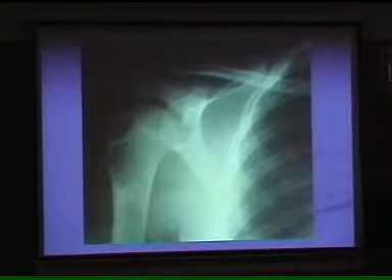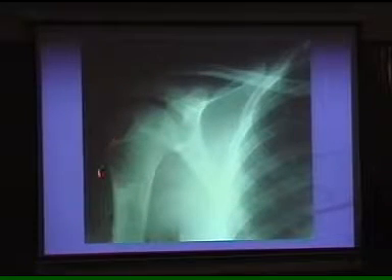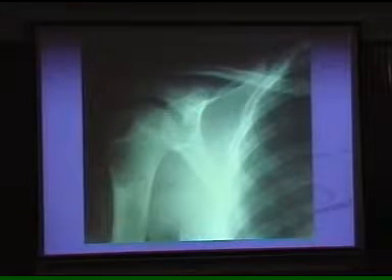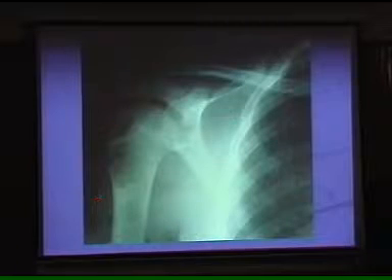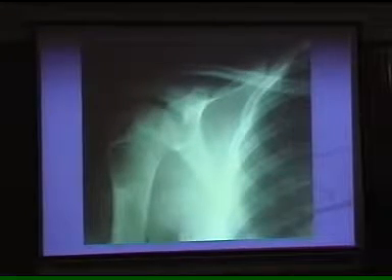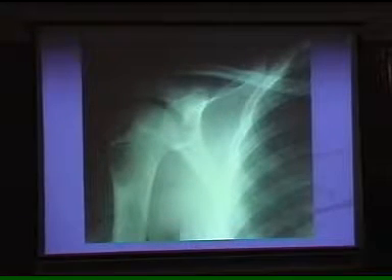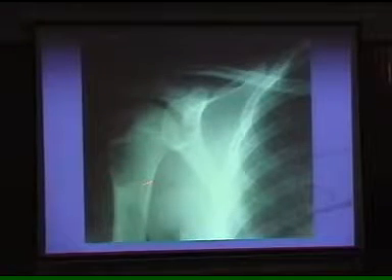Just to give you an idea of how multiple modalities can sometimes help. This is a young boy of about 18, 19 years who had no complaint. That's very interesting. He had no complaints whatsoever. He was playing cricket. He just took a shot, and immediately after, he started complaining of pain in the right shoulder joint. By the evening, when he came home, he was complaining of pain.